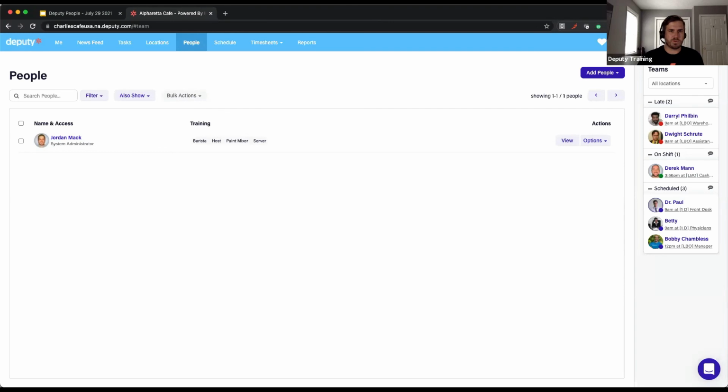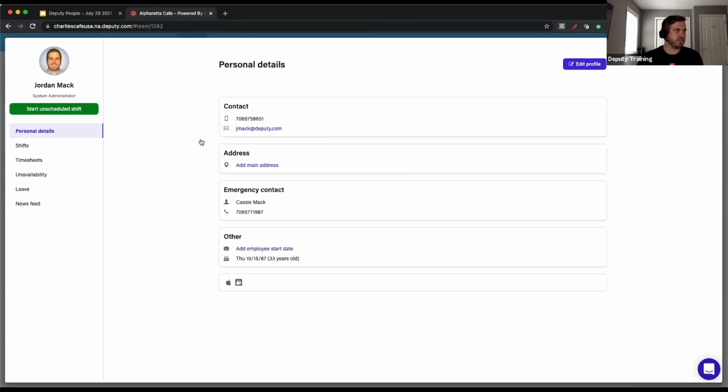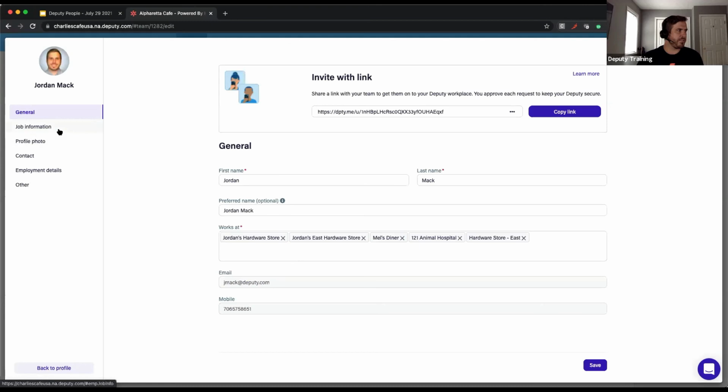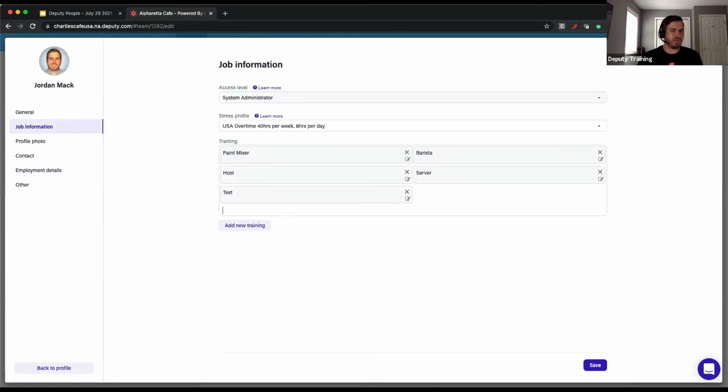One person did ask, Tawny asked, can I add more trainings to my list of trainings already there? That is a free form field. So if I go into an employee and I want to add a training tag that doesn't exist here, you can literally just type it and press enter and it'll create it. There's also a button here that says add new training, so you can do it that way too. But the easiest way is you can type in any word, press enter, and it'll take it in as a training. Just remember that has to align on the location area side in order for it to do anything.